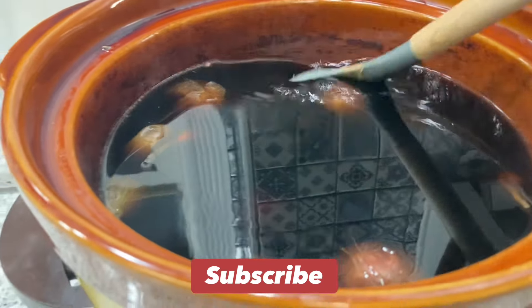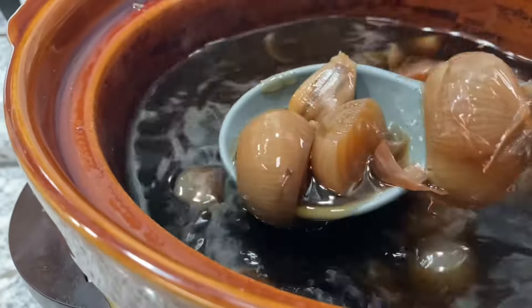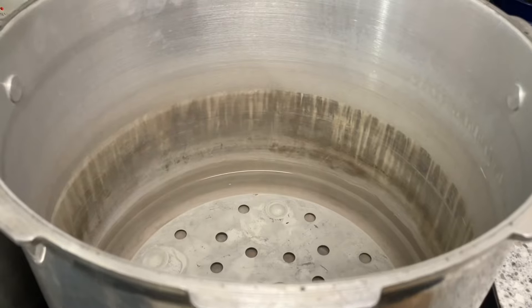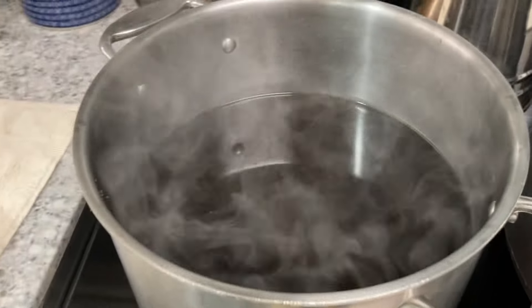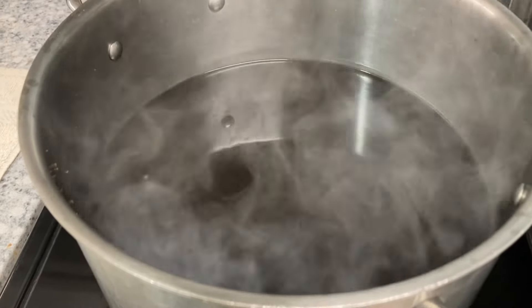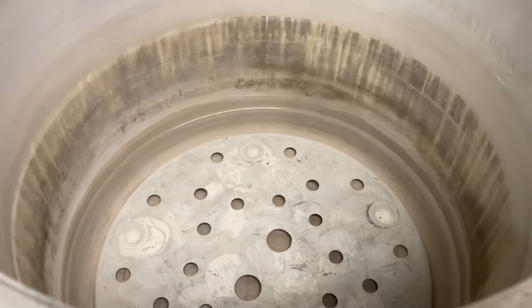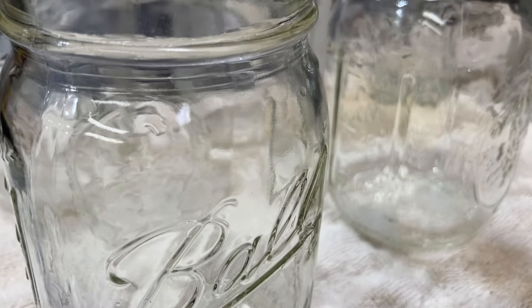So we did this for 48 hours, and I'm going to have to strain out the onions, but it's going to be pretty simple. Look at that — is that not delicious looking? Look at this rich broth. I have my canning water heated up, and it's a very quick process. My broth is heating up because I want to put hot liquid in the jars, since they're going to go into hot liquid in the canner.